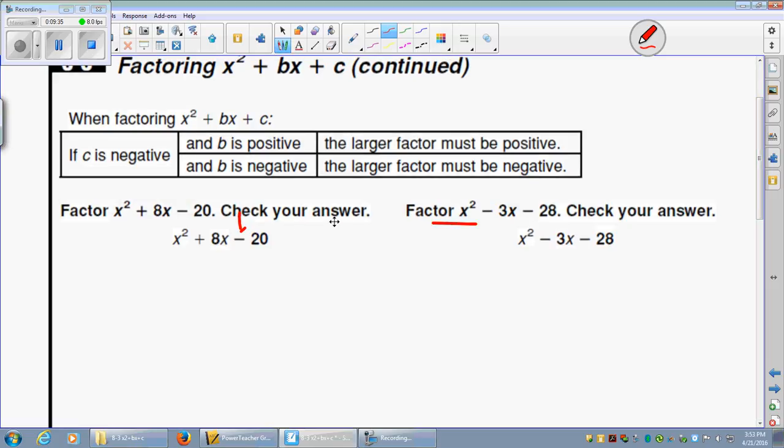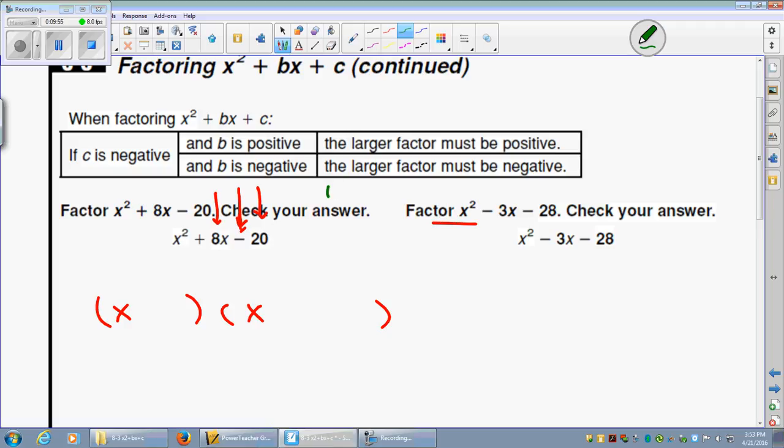But again, if you follow what I've been saying the whole entire time, it's the factors of 20 that do this. So now it's going to be subtract to give you 8. So let's think of the factors of 20 that subtract to give us 8. Again, I know it's going to be x and x. I'm going to prep that so I have less thinking to do. So what are some factors of 20?